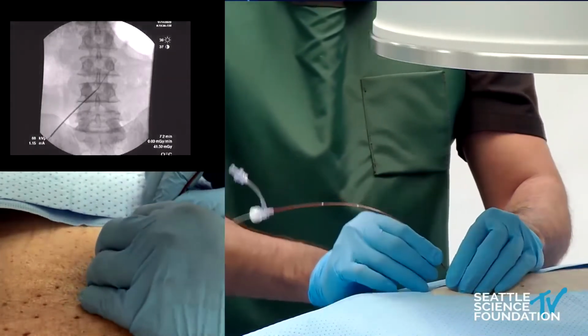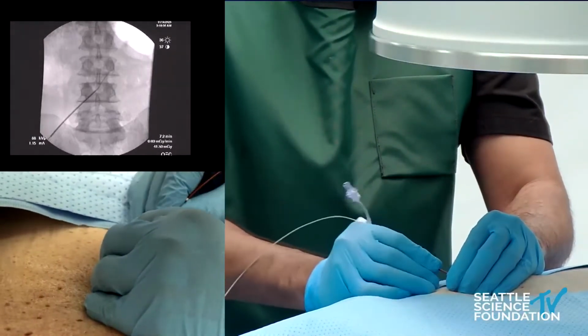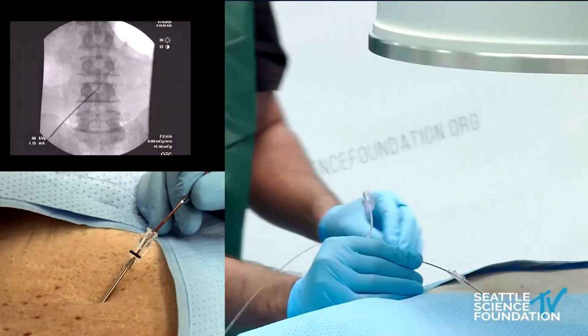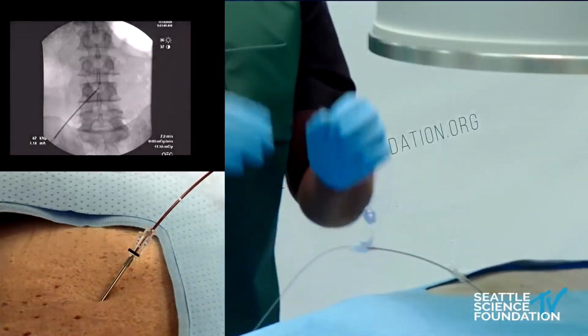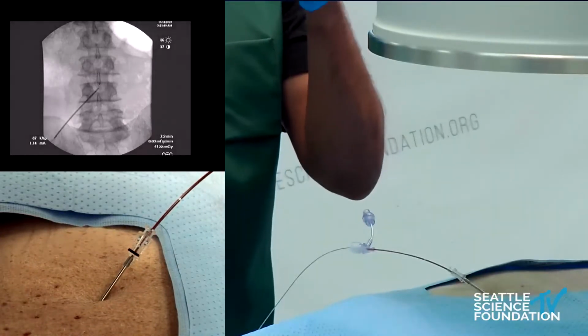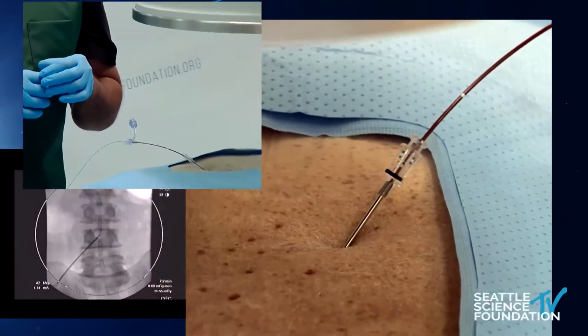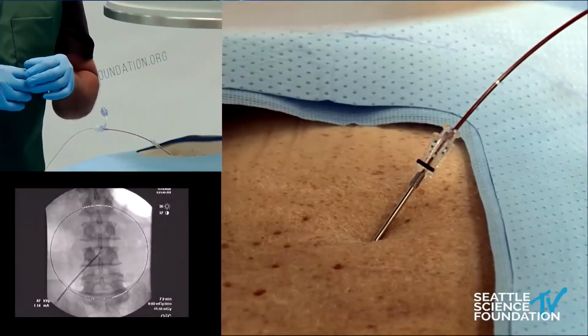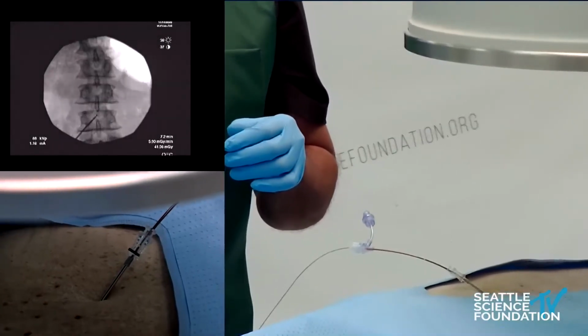So I'll just start out by inserting my sheath, and I'll watch to make sure that the white dot goes across. So now I know I'm in the epidural space. And Justin, if you could collimate circle over the right L3 pedicle, that would be ideal. And then sort of shift, yep, exactly, up and out towards you. And then I'll take a spot shot there.